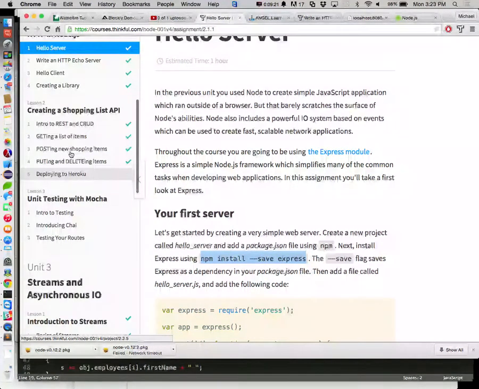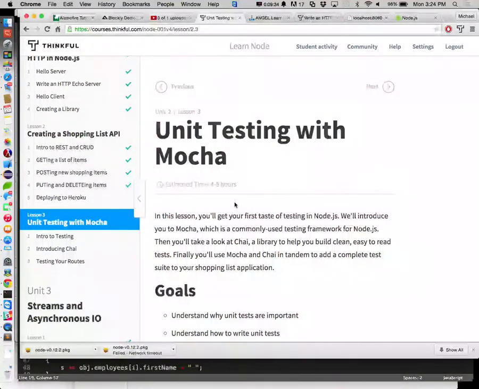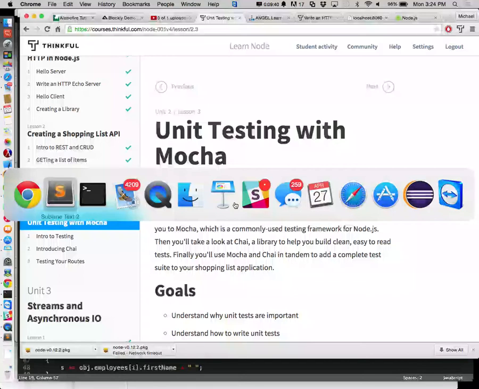All right, last time we were messing around with the JSON stuff, right? And working with JSON with the JavaScript tools is actually really simple. Unit testing. How many of you have heard of unit testing? Do you know what unit testing is? Where did you hear about it? Maybe software engineering?